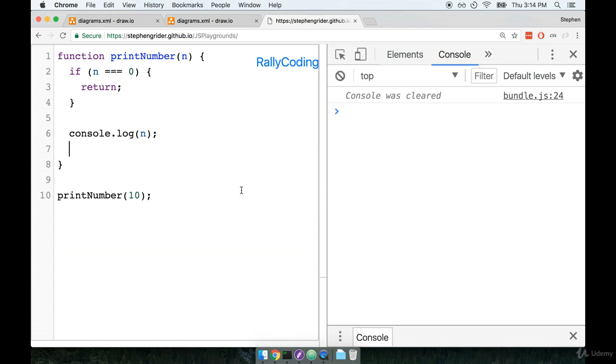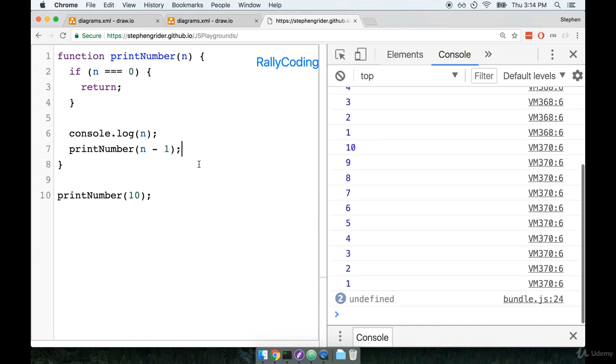So I'm going to be 100% sure that I change the arguments that I call print number with here. And I'm going to make sure that the change that I'm making will somehow eventually get our n number here down to 0. So specifically, I mean to say I'm going to make sure I subtract 1 or subtract some type of number. Okay, so when we call print number again, and this of course right here is the actual recursive step because we are calling the function that this call is defined in again, then we see our numbers printed out here.